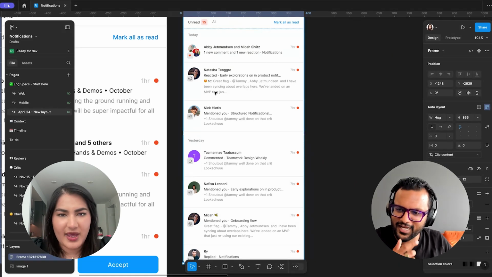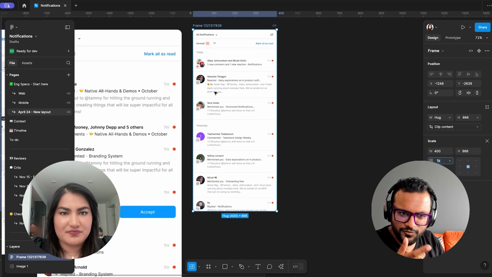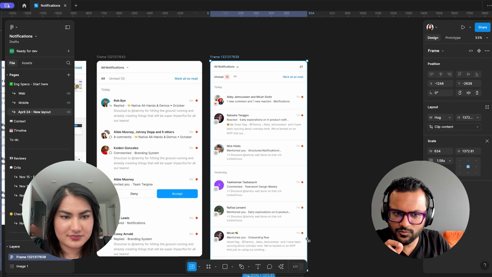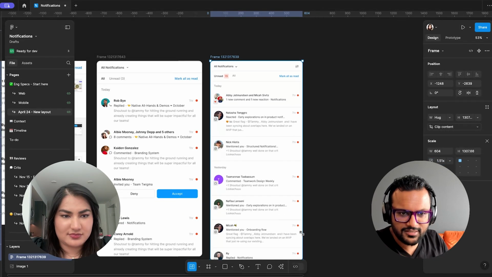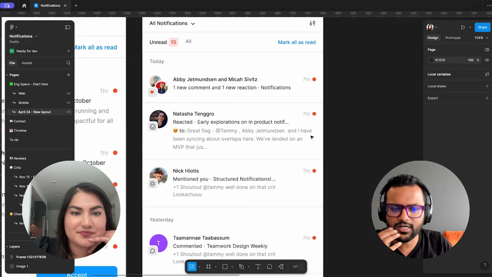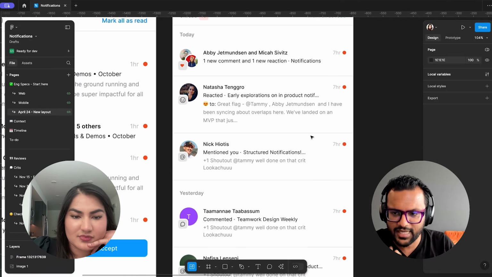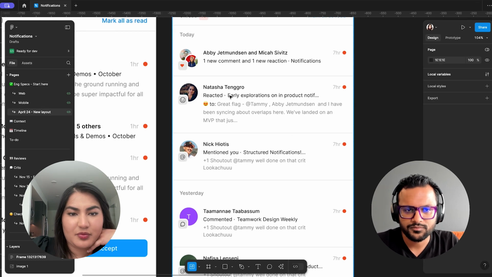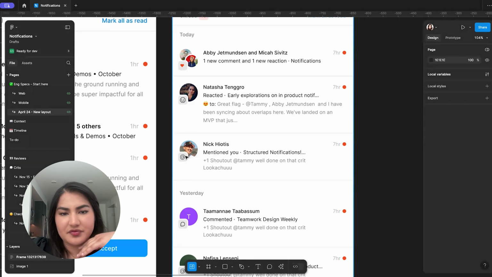And then, yeah, that's what I was going to ask you. The goal of those icons is to quickly indicate what type of notification it is, right? The smiley is more like someone reacted. The @ is Nick left a comment. So you're trying to combine both of them with the avatar. Yeah. And so we got feedback like, hey, this feels really big. It feels like it's in your face. It still feels really messy.